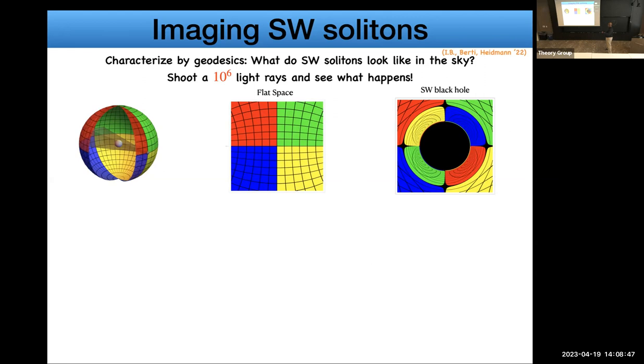When it comes through this surface, it gets lensed in some way. If there is no object sitting there, where you just have flat space, you would just see the back panel if you're sitting as an observer here. But suppose you put a Schwarzschild black hole in the middle, then you would get a shadow for the Schwarzschild black hole, beyond which you don't see anything. The shadow is larger than the horizon size of the Schwarzschild. Here you see, for example, the light coming here gets lensed around the Schwarzschild and then comes in from this side, the yellow. Similarly, the blue here gets lensed and shows up here in the green and the red. So this is a way of mapping some lensing phenomena.